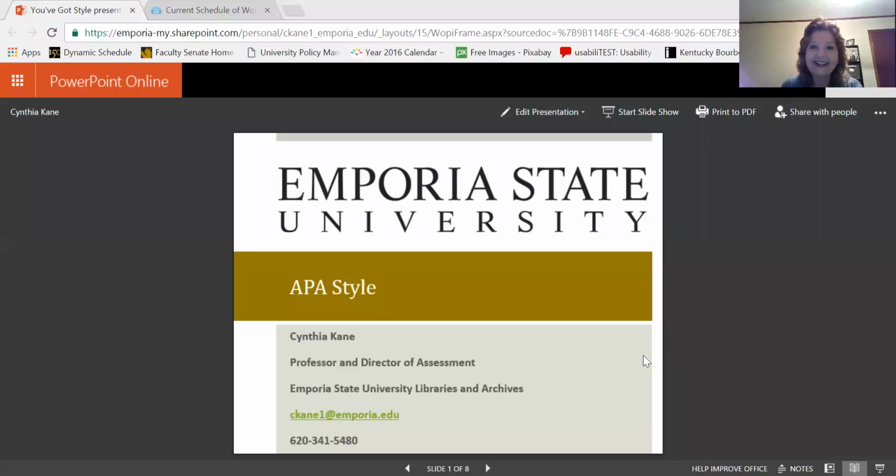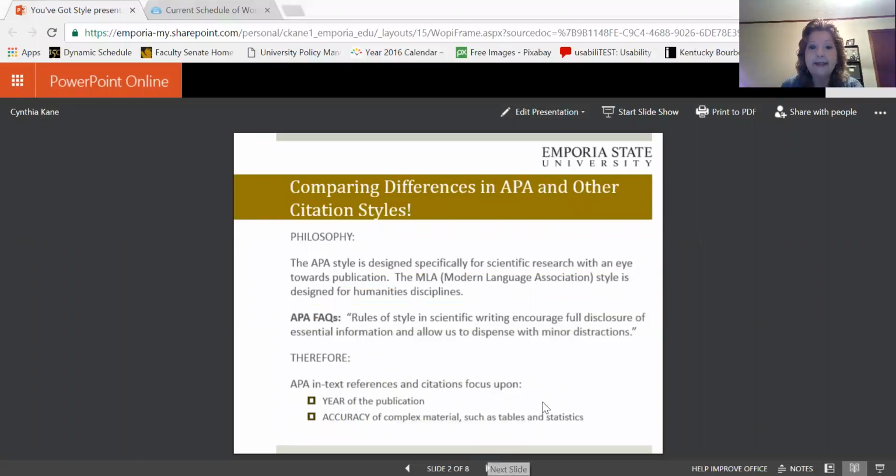So without further ado, we're going to go ahead and start taking a look at all the different things that we can do with APA style online. Now, some of you watching this may be very familiar with using the American Psychological Association format if you're in disciplines such as education, psychology, counselor education, art therapy, and the School of Library and Information Management. If you are a little bit familiar, and even if you aren't, sometimes it's kind of nice to see some of the differences between APA and other citation styles.